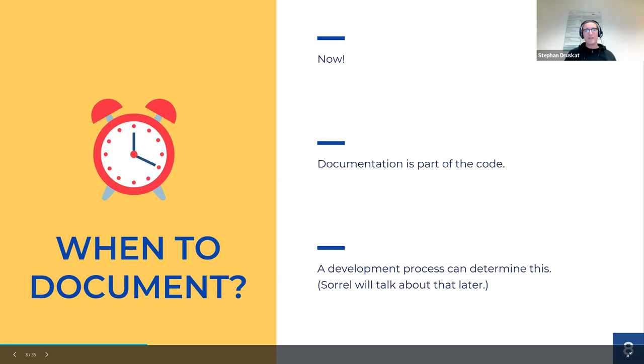It can be a feature or a bug fix, or it can be the publication of a whole piece of software. So if you look at it this way, documentation can also help you structure your work in a better way. If you think about documentation from the get-go, from the start, you can define self-contained work packages more easily. There is one consistent or perhaps extreme example of this, and that's called the tutorial-driven development process, which is something that Chris Woods from Bristol in the UK has written about. And you'll find a link to a blog post about tutorial-driven development on the last slide. I can also paste it into the chat a bit later on.